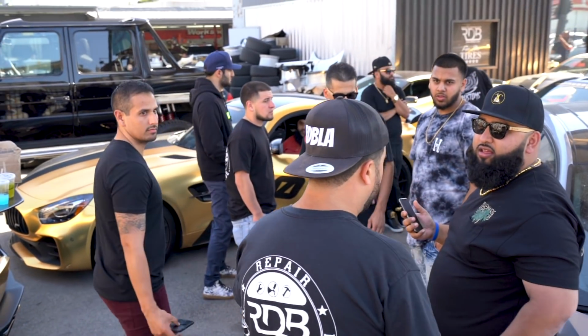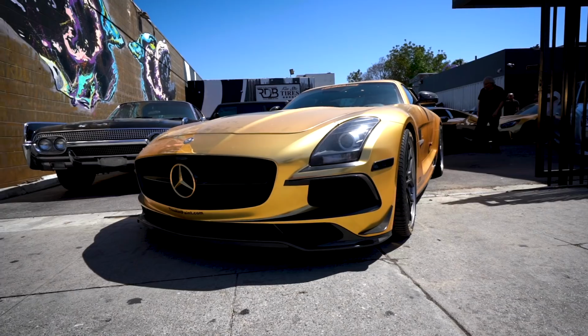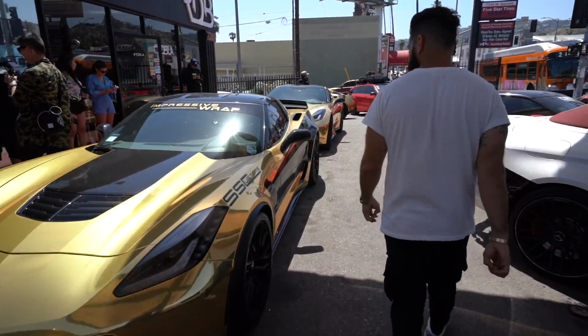And now we have our friends from Cars and Curry. They stopped by to show love. A lot of gold cars, pretty crazy. Black Series SLS in satin chrome. Huracan satin chrome, AMG GTR satin chrome, crazy. We're just chit-chatting right now, hanging out, enjoying the cars.